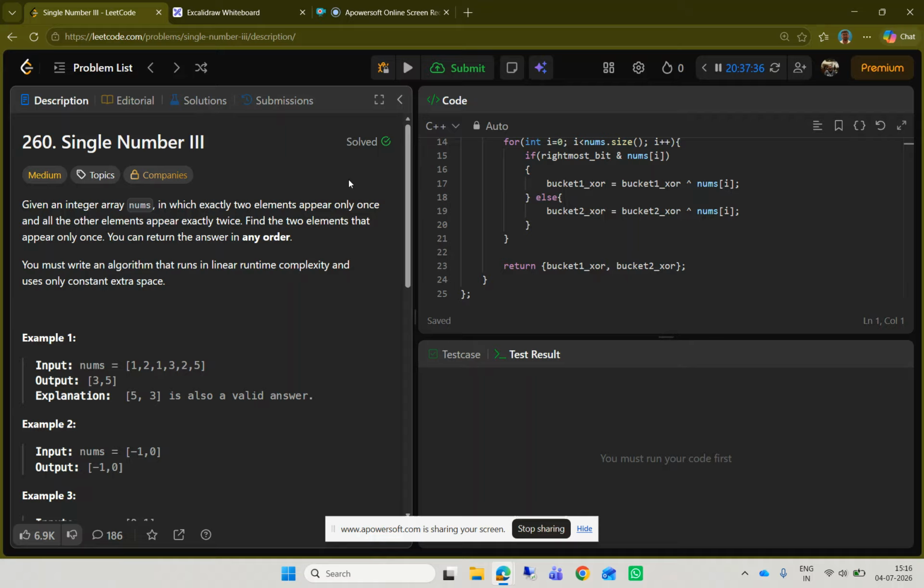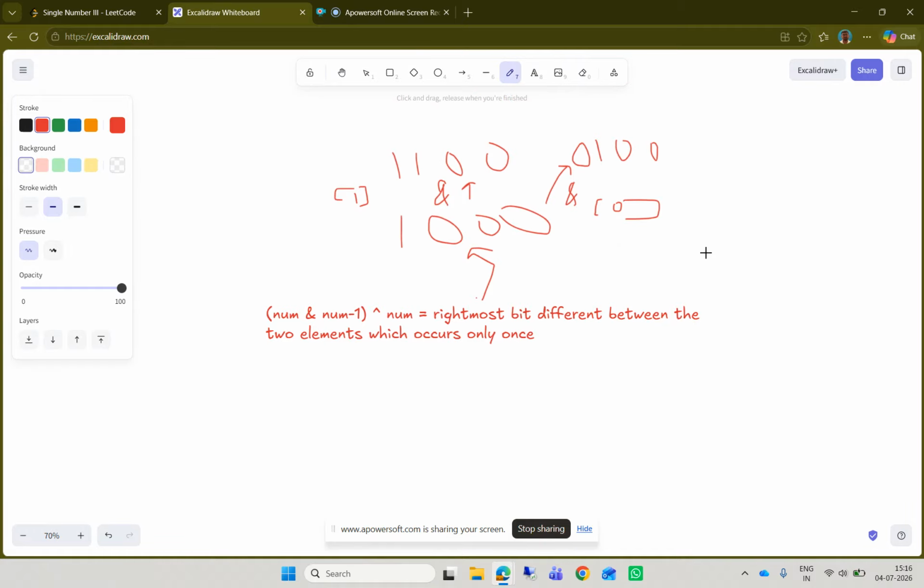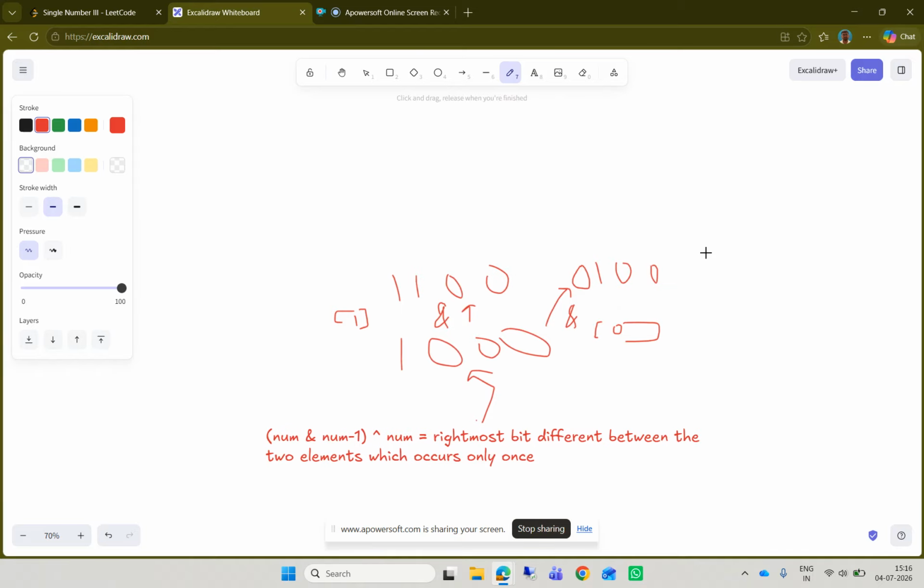So the map will not work because a map generally uses order n space, which is not what the problem requires us to do. So we have to think some other way. We will eventually solve this problem using bit manipulation. It is very hard to come up with this solution, but the number of lines you need to write is very small. So let me now tell you the main intuition behind the solution of this problem.